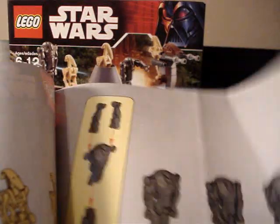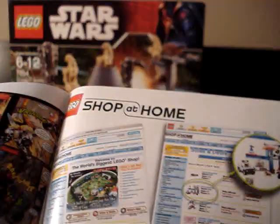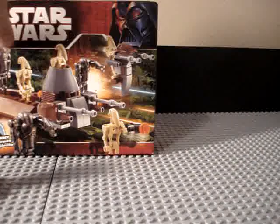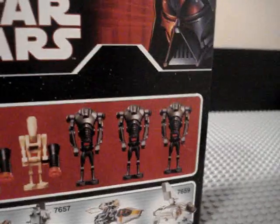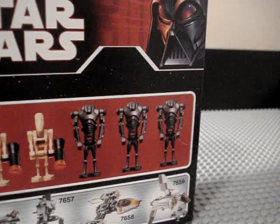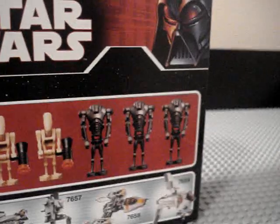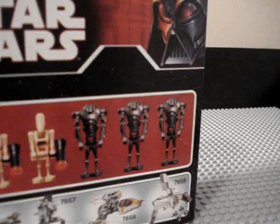The instructions show you how to build the super battle droids. This is the old way the LEGO Shop at Home used to look — I like the old way. It also shows this set. These were actually the only battle packs that made sense as opponents fighting each other. Like the Rebel and Stormtrooper ones. After that — clones and assassins? No. 2010 made sense again, but 2011? No sense at all. So it just depends.